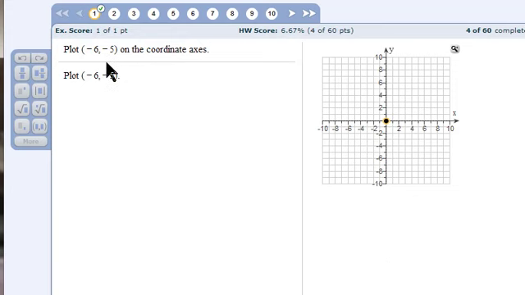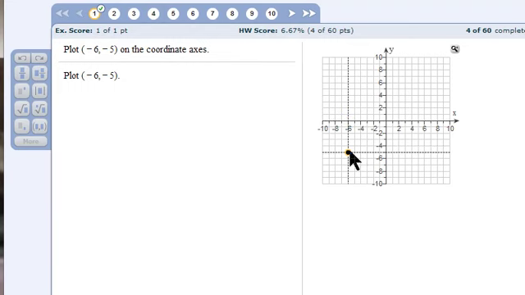Number one's one where I just have to plot a point. You can see they actually go ahead and give you a point at the origin, 0, 0, and you can just go to that point with your pointer, click the point, and then you can move it wherever you want in the graph. Since I want to graph -6, -5, I know I'm going to go left 6 and then down 5 from the origin, over to -6 and then down to -5 right there, and then that would be my point.